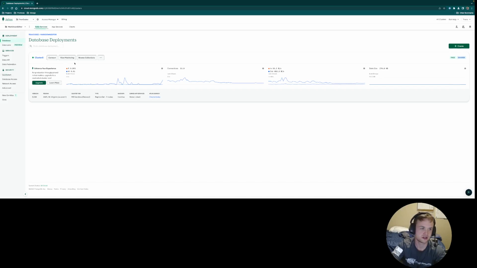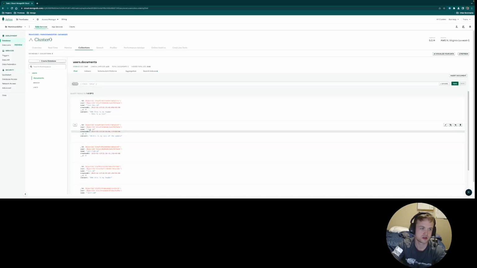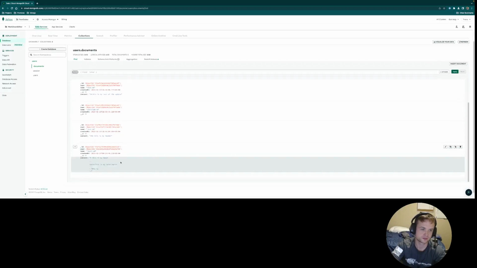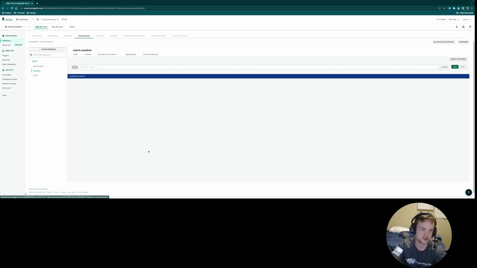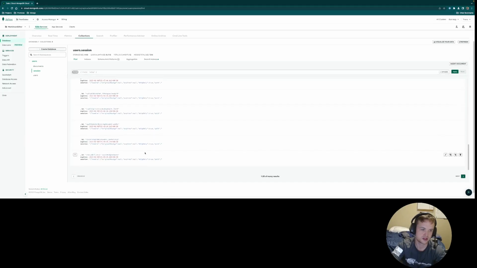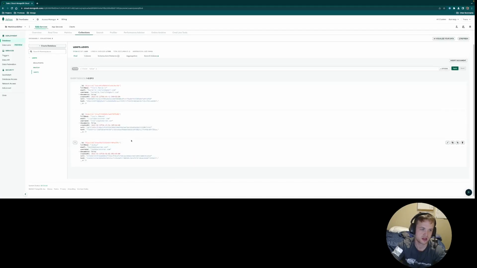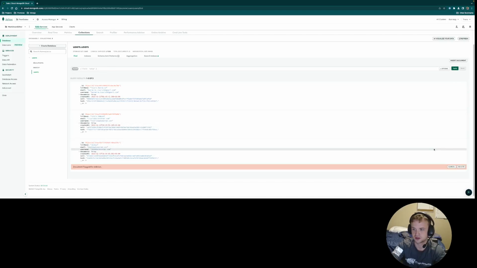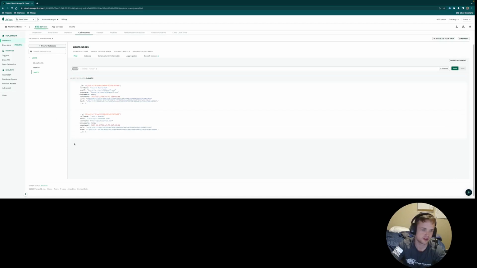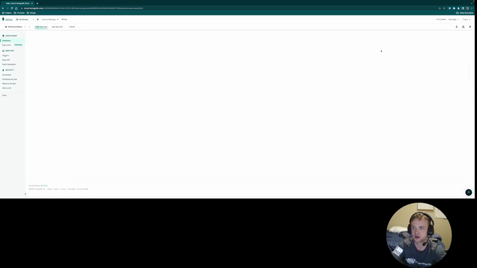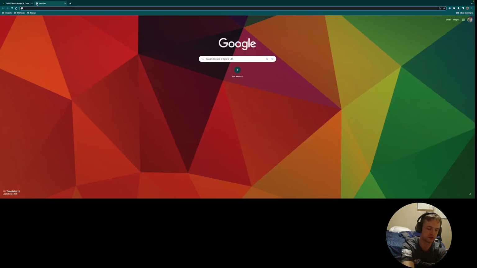Taking a look at it, we'll browse the collections. These are the user documents that are tied to the different users. Each one has a user ID that it's affiliated with. And then these are the sessions as they're being stored as cookies. And then these are the different users that are tied to my database. I've created a couple of different test users here. I'm going to delete Josh because he was just fiddling with my app earlier and I don't want him having a thing.